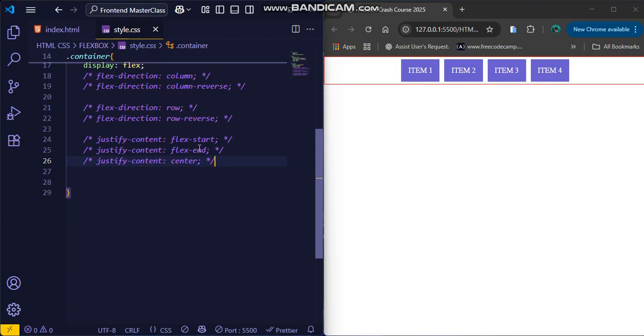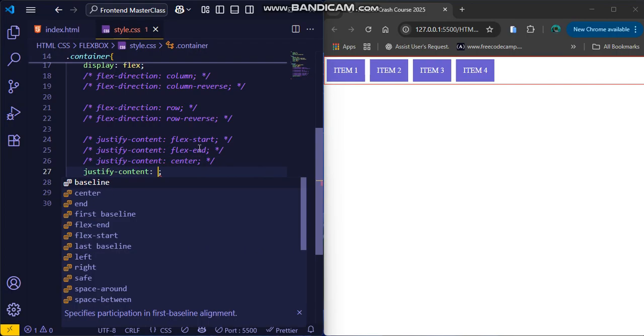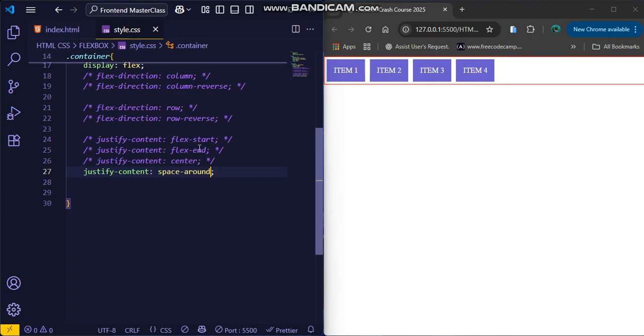And we also have, the most important ones, I'm gonna tell you: space between and space around first. Can you see how the spaces are distributed between the items?